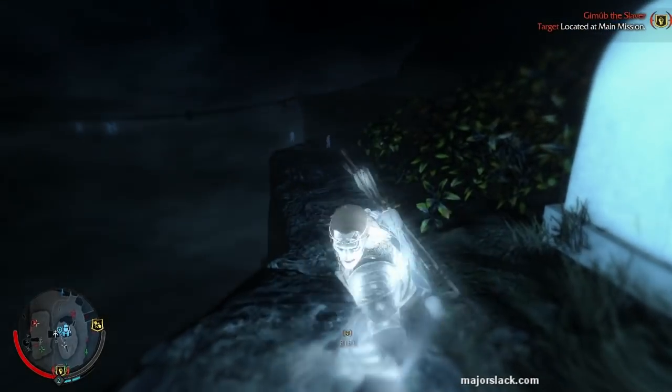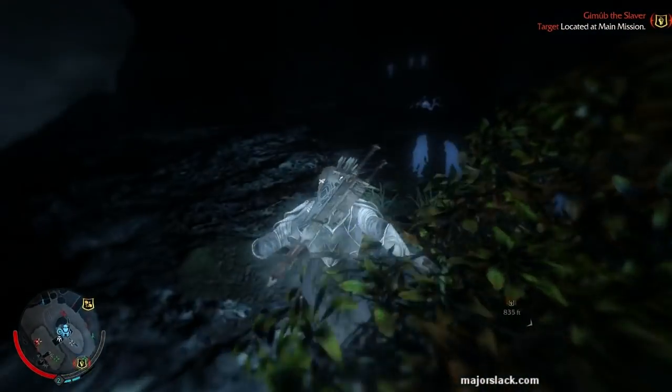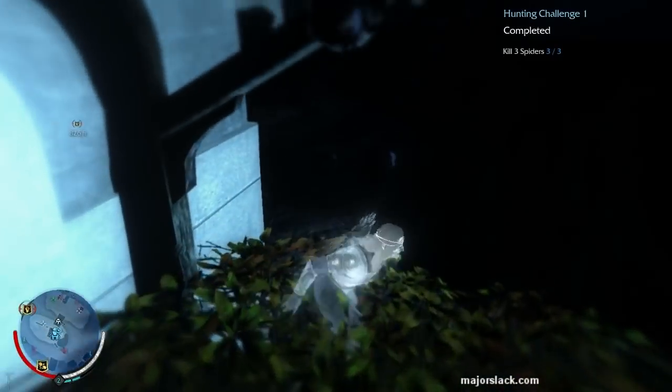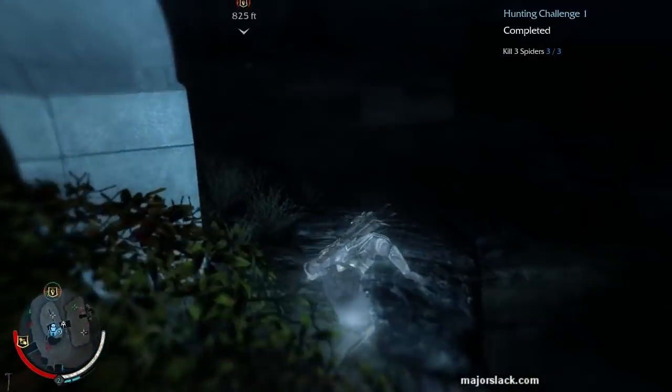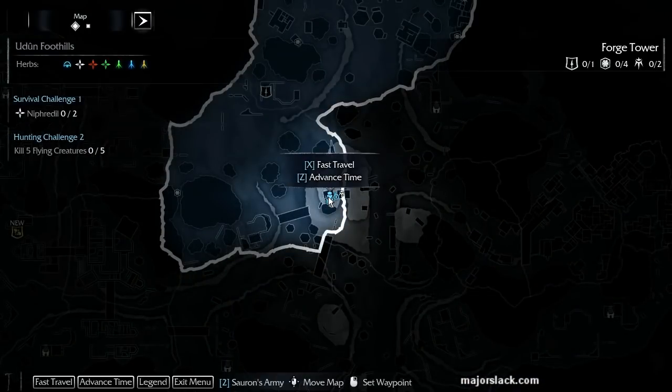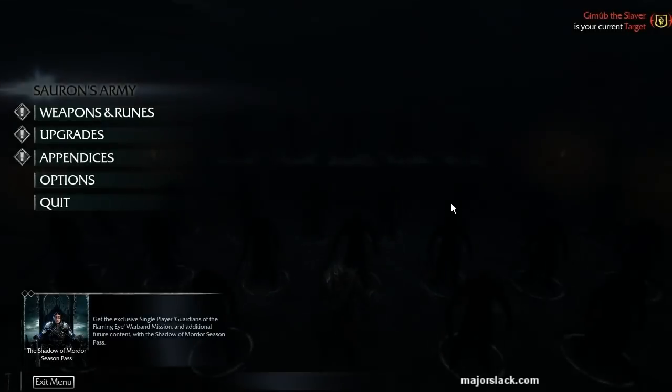If you can't find spiders, you can also just run over them. See if you can run over this one. There, got it. If you can't find any spiders around the forge tower, go to your forge tower and press whatever button it is to advance time, and keep doing that until you get spiders at the forge tower. There's a 90% chance you're going to find spiders around this forge tower. Occasionally there isn't, but most of the time there is.